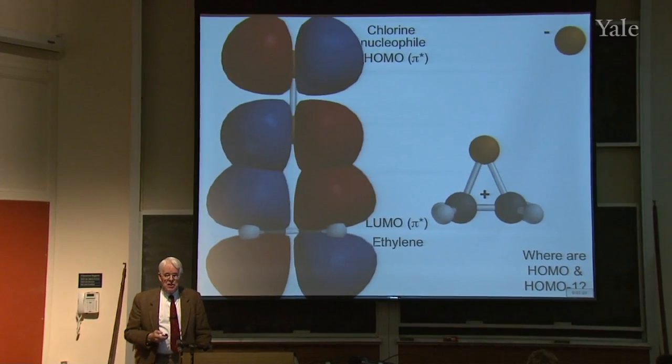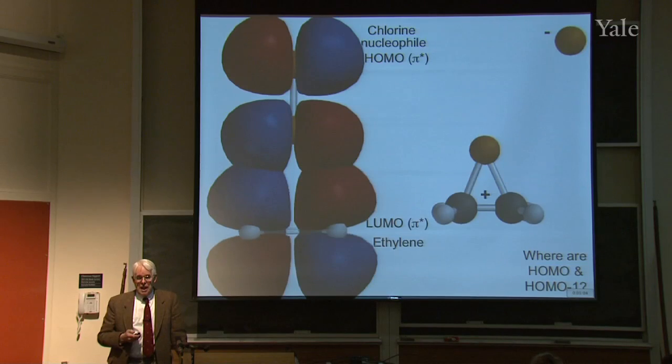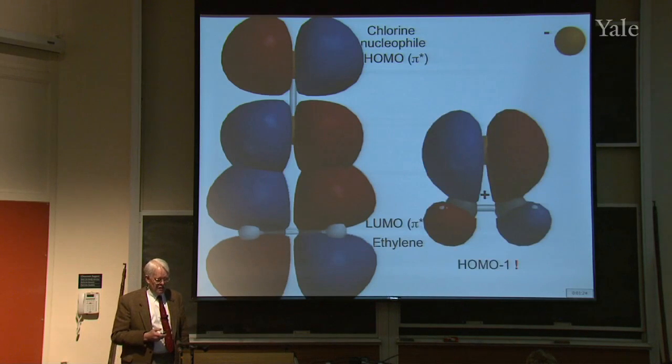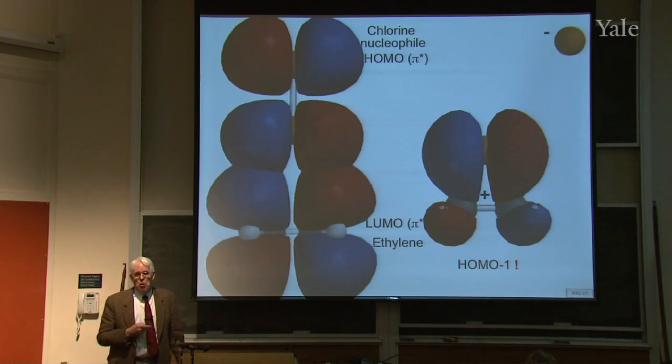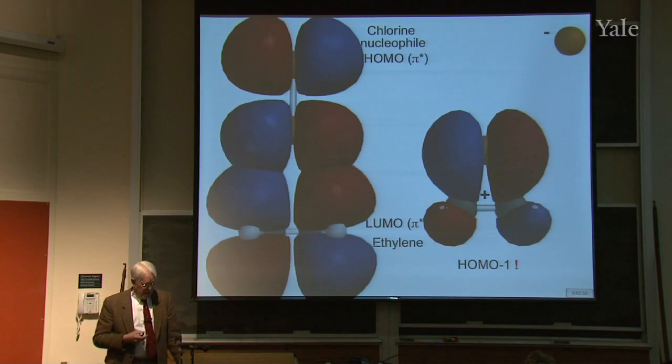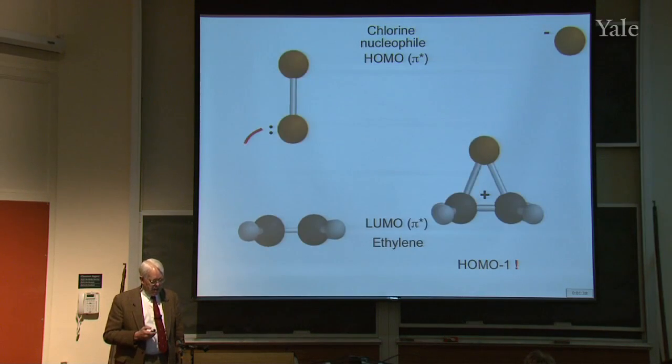So it's this orbital here, and you see it's precisely set up to form good overlap. Those electrons on the chlorine will be stabilized by the LUMO of the ethylene at the same time that the sigma star orbital of the chlorine is stabilizing the pi electrons. So it mixes both ways. The chlorine is both an electrophile and a nucleophile. Two different pairs of electrons are involved, and that gives the HOMO minus 1, which you see. So now we have two pairs of electrons forming those new bonds in the three-membered ring, so we can denote that this way.